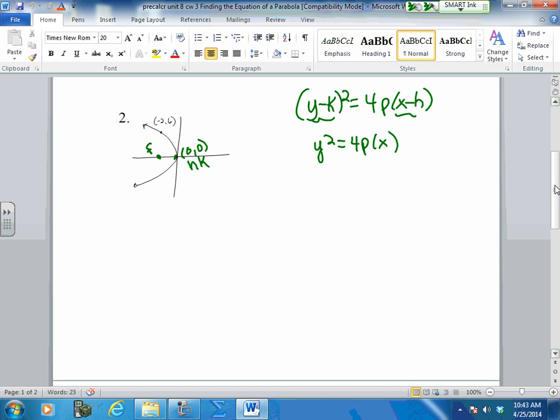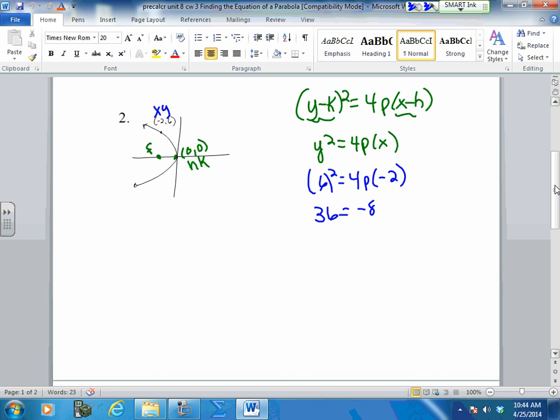Now, you're almost there. You just need to find p. So to find p, I would have to know the distance between my vertex and my focus, or my vertex and my directrix, which they didn't give us. But notice they gave you a point on the graph, an x and a y. So if you were to plug in a y of 6 and an x of -2, you should be able to find p, right? You can solve one equation for one variable only, not 3. So if we can get rid of the x and the y, which is a random point on the graph, we can solve for p.